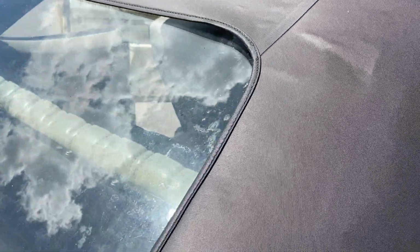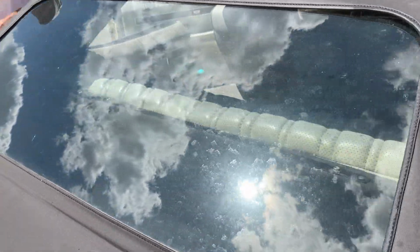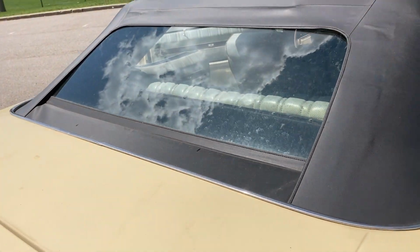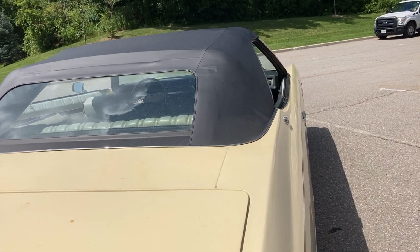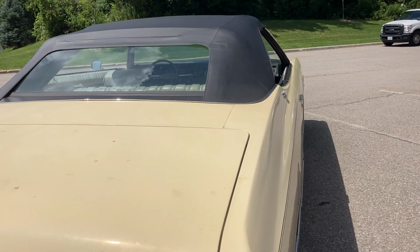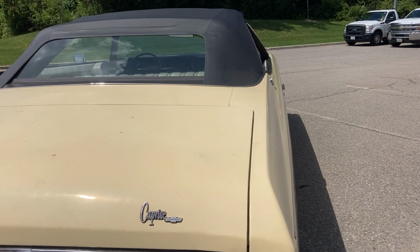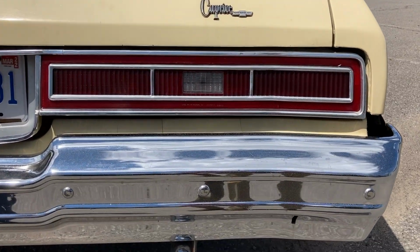Wow. Oh, and this is actual glass. Yes, it doesn't have the plastic window. It has a real glass window in it. Because I know my MG has the plastic. It looks silly, but wow. Now, again, I could be wrong. I think the glass window may have been an option over the plastic one. But I love the sound of the rumble from the back. And wait till I get the 4-barrel and the headers on this. Now, would the original pipes have been curved down like that too? I believe so. I'm not 100% sure.